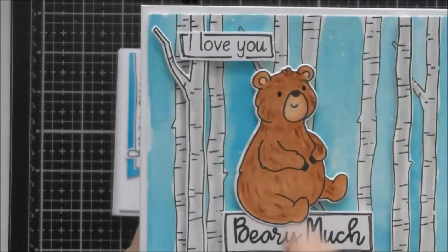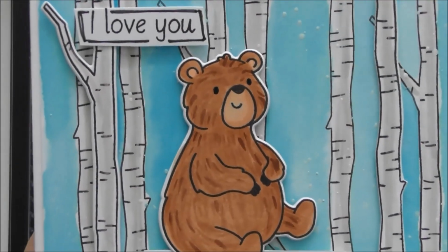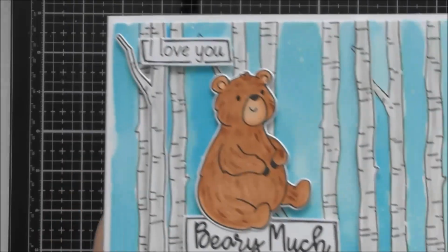And then I just decided to add that adorable little bear that's just sitting there kind of thinking, staring off into the distance. And then I did the I love you very much for this one. So really, really simple little card.